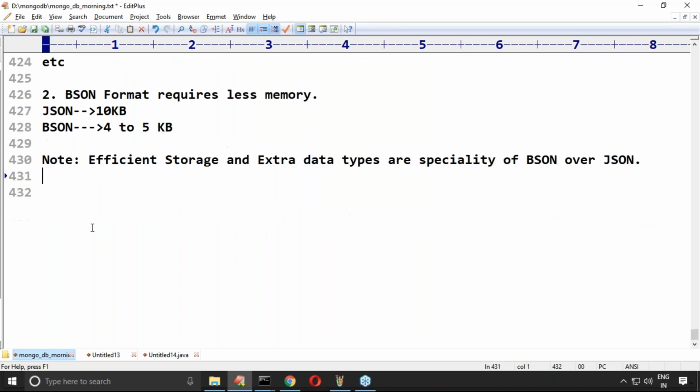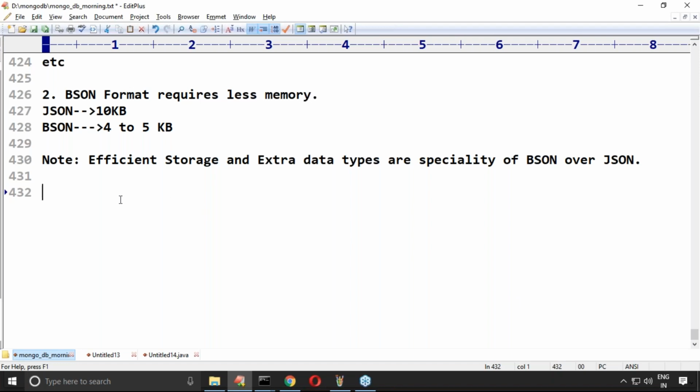Clear? Any doubt up to this? Okay, there is one small doubt here.